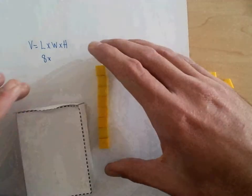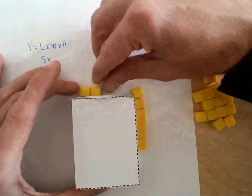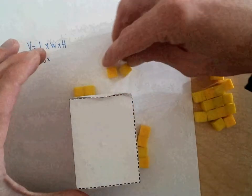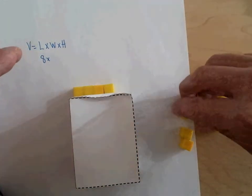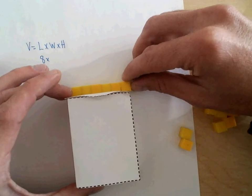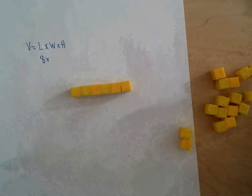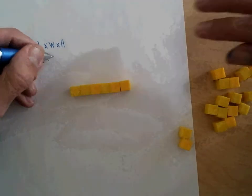Then they would go ahead and, okay, let's discover how wide it is. So they'd put cubes down just like this, and they would want to make sure that they're precise, that they're in a straight line. So here we go. So there we go, and then they can go ahead and move the box out of the way, and they can say the width is 1, 2, 3, 4, 5, 6.